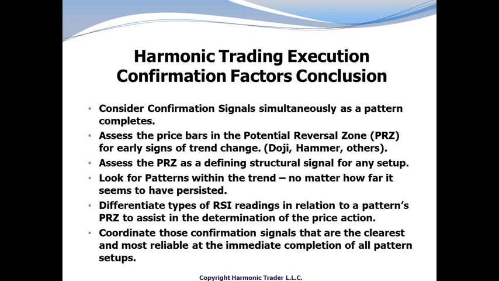It's critical to assess the price bars in the potential reversal zone for those early signs of trend change. Remember, look at stuff like doji or hammer or other type of price formations simultaneously as the pattern completes. It's important, though, to assess the potential reversal zone as a defining structural signal for any setup. Also, look for patterns within the trend. No matter how far it seems to have persisted, that is, how far a price action has traded in one direction, when we have patterns that form within well-established trends, they give us great signals of continuation.